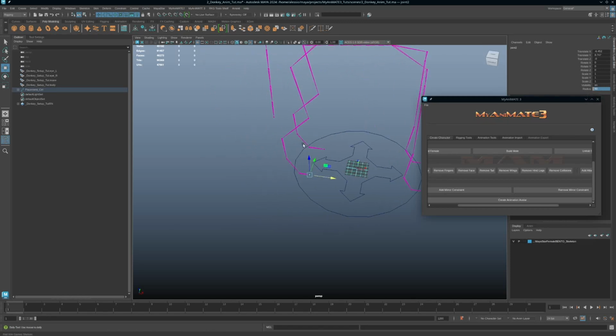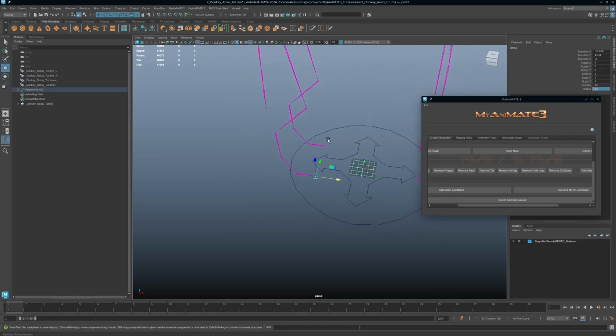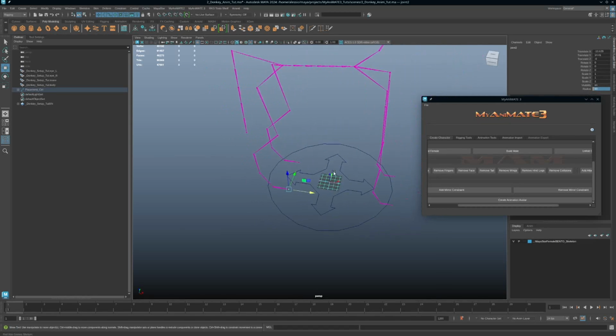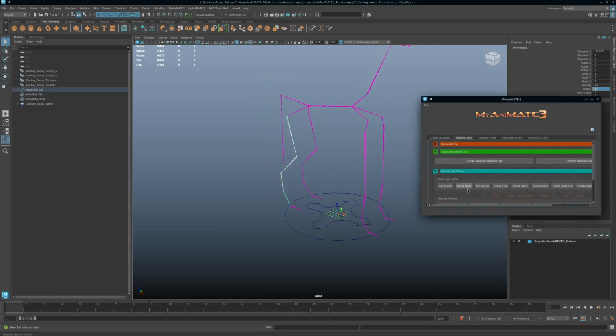Remember to snap things to the same distance. Now this is completely random, but you get the point. We did it correctly the first time around. So we have 1, 2, 3, 4. And that's the quad leg. 1, 2, 3, 4. Quad leg.